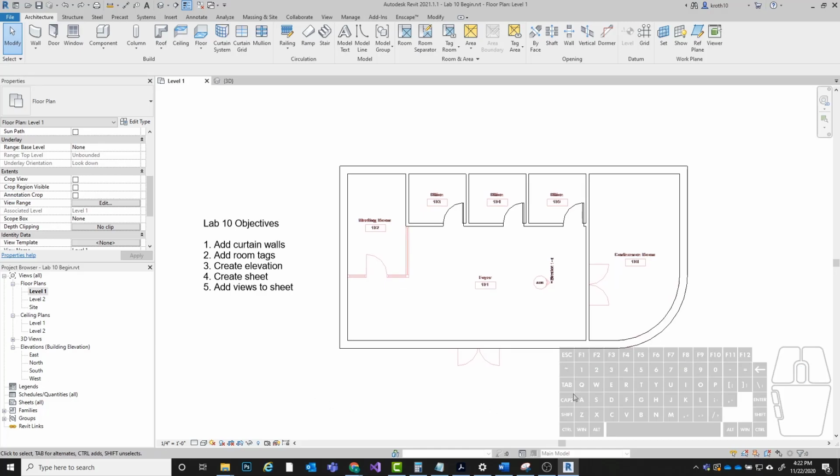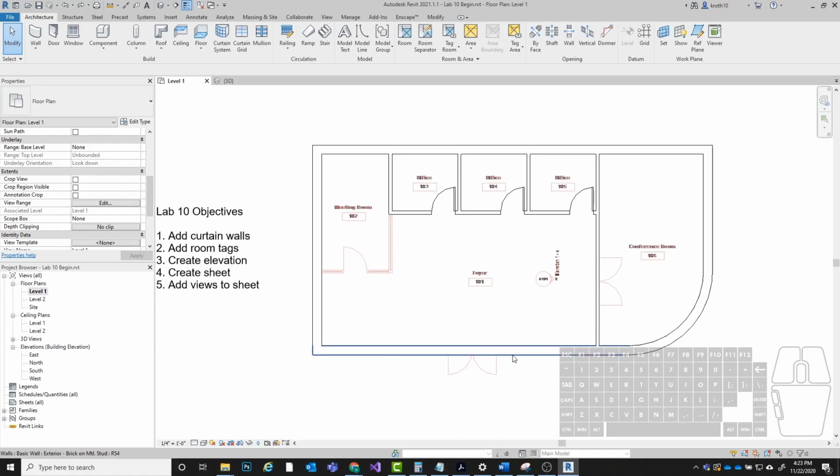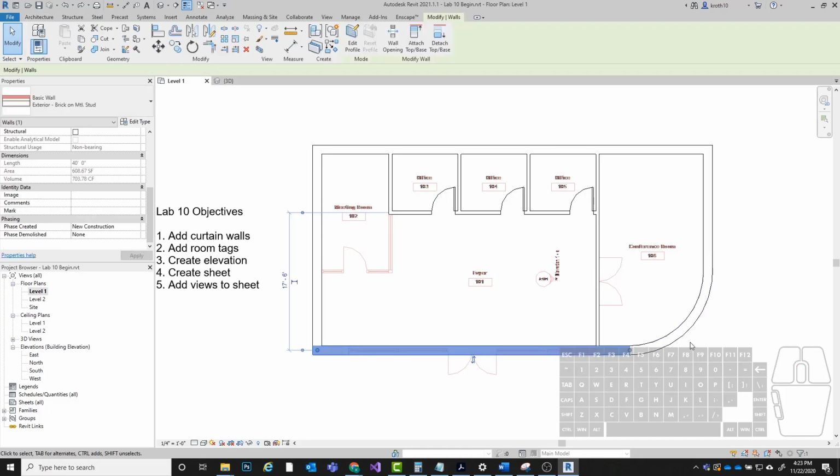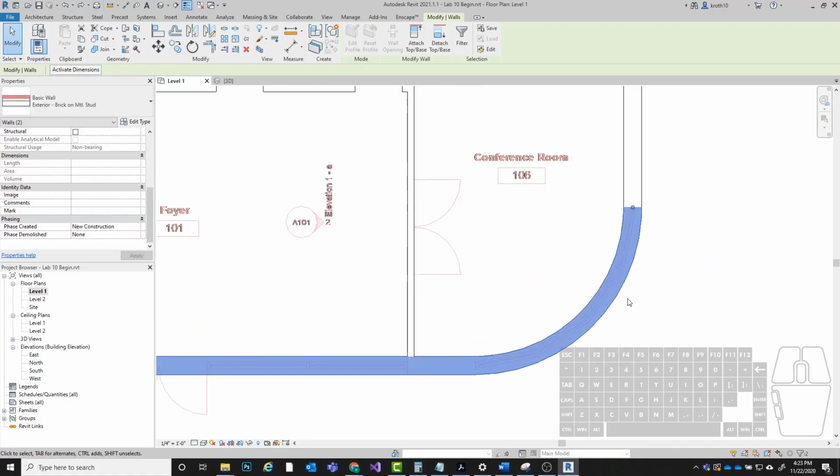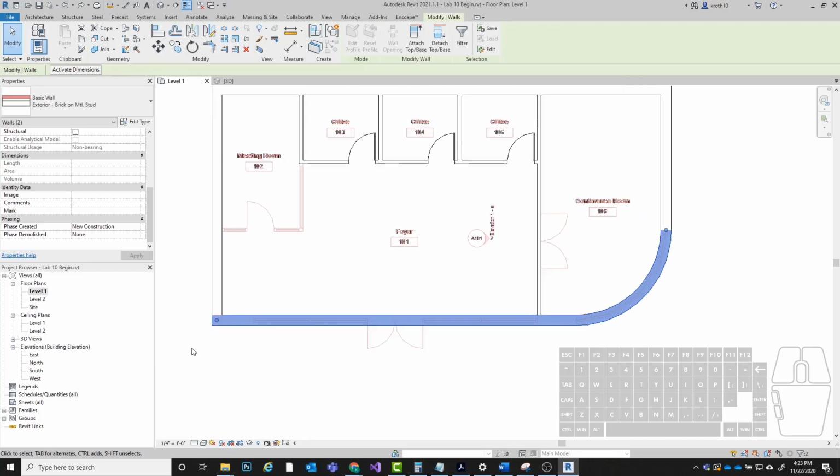All right, so to begin with, I'm going to start working on the outside of the building, and then I'm going to work my way in. So what the goal is, if I were to click on these walls here, you can see what I have drawn in on this CAD underlay is a couple curtain walls. There's one here and it has a door within it. And then over here, there is an additional curtain wall on this rounded portion of wall. And that is what we're going to add into the exterior.